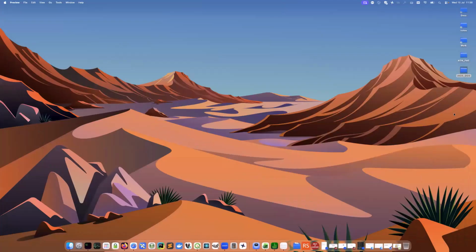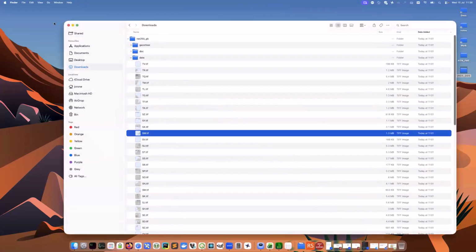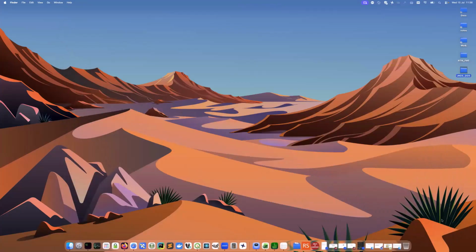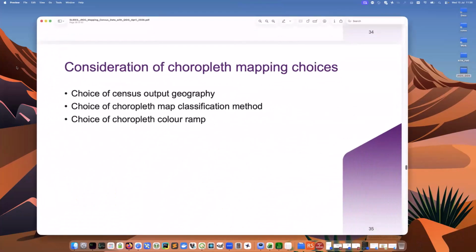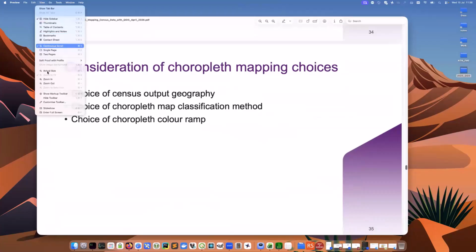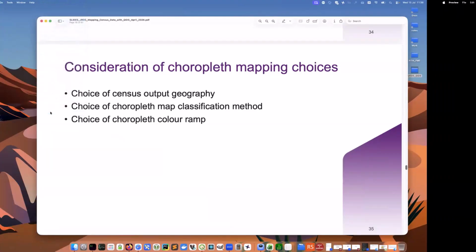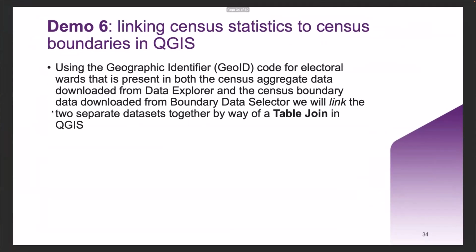So we've got our census stats attached to our boundaries. Before we actually do the choropleth mapping in QGIS, we'll just go back to slides for a while. So we've done our table join, the stats attached to the boundaries.